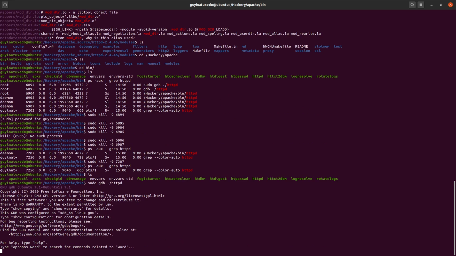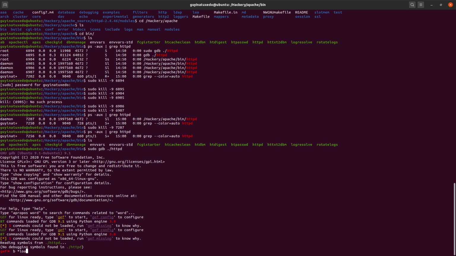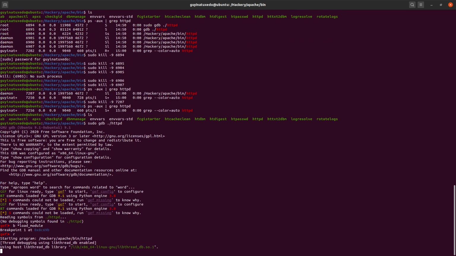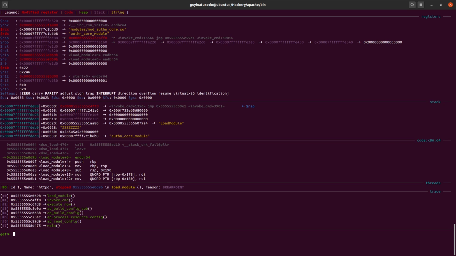Cool. So we are here. Let's set a breakpoint at load module. Run it. I believe dir is loaded into memory before alias, so I'm just going to go until there. We have hit the dir module.